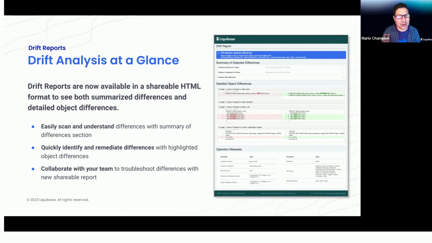But as you collect these, you can build patterns across time, and you can understand which databases are having drift or which teams are experiencing drift. Same with the checks reports or the update reports. They tell you things that have failed, things that have succeeded. And because there's meta information, you can really build a pattern that helps you educate all of your users and collaborate with all of your teams to find those differences and remediate them in very efficient and effective ways.